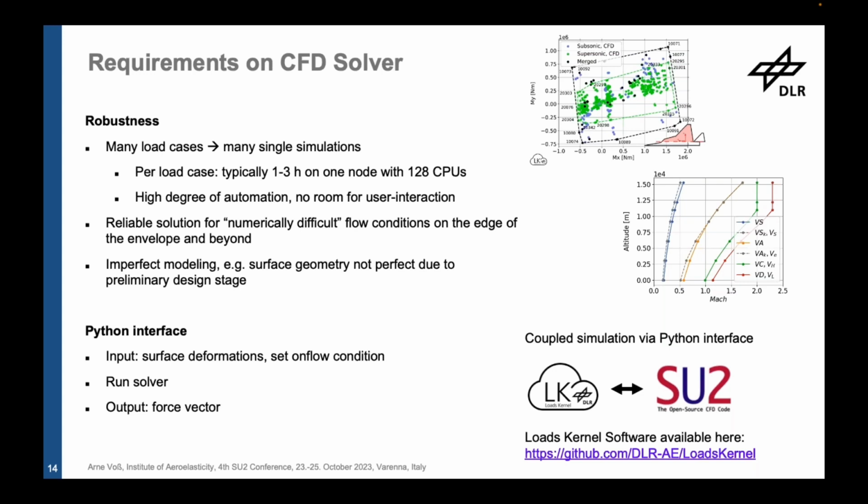The second most important requirement for me is the Python interface, which Pedro showed some slides for yesterday. So the way my simulations work is that I set up co-simulation between SU2 and my own software, which is called LoadsKernel, which is also open source software since a few months, and it is available on GitHub. And I do co-simulation. So the elastic part is handled by my software. I send over the deformations of the CFD surface to SU2. I set the operational point. I run the solver. And when the solver finished, I collect the results in terms of force vectors on the CFD surface.